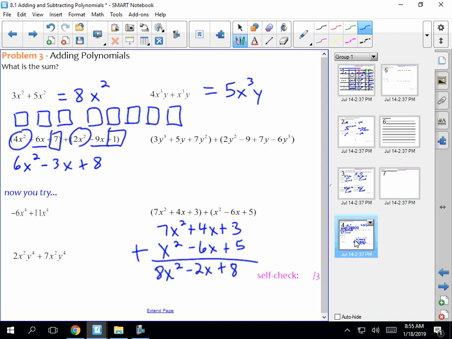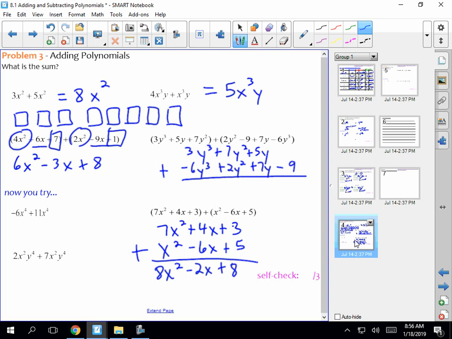How would that work for something like this? Well, you'd have to rewrite the second one. So you have 3y cubed plus 5y, let's put it in order here, plus 7y squared plus 5y. So you'd write the first one in standard form, and then right underneath it, you'd have to rearrange these terms to line them up. So you'd have negative 6y to the third plus 2y to the second plus 7y. And then I have this minus 9 kind of hanging out over here. It's not going to get added to anything from the first polynomial, but that's okay. We just bring it down. It's like adding it to a 0. So how many y cubed terms would I have?